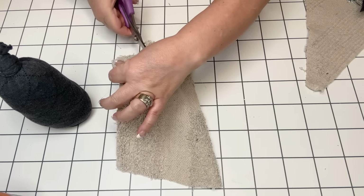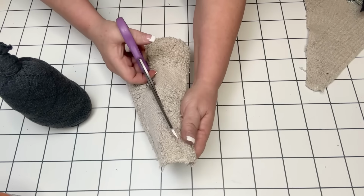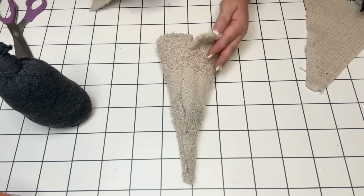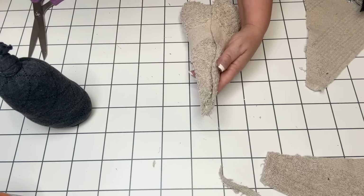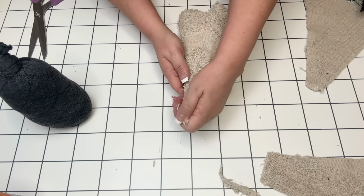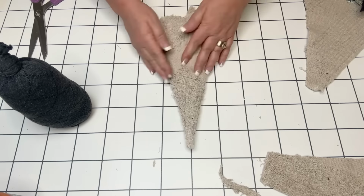So then I'm just going to cut up the back side of the little cone and make that seam in the back. And this is kind of fuzzy material, so any seams kind of just go away. And then I'll just do some trimming off and some hair cutting, and then at the bottom I'm going to make that go around the edge of the original hat.